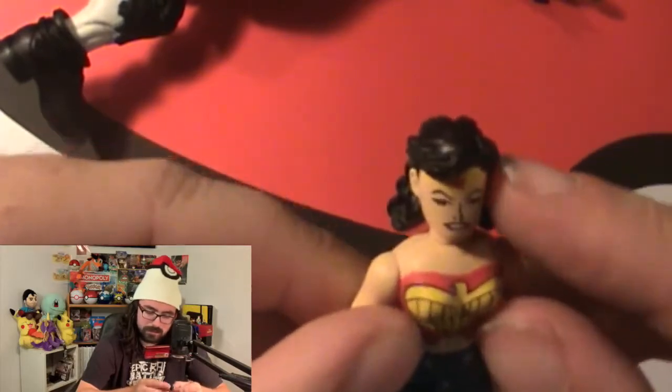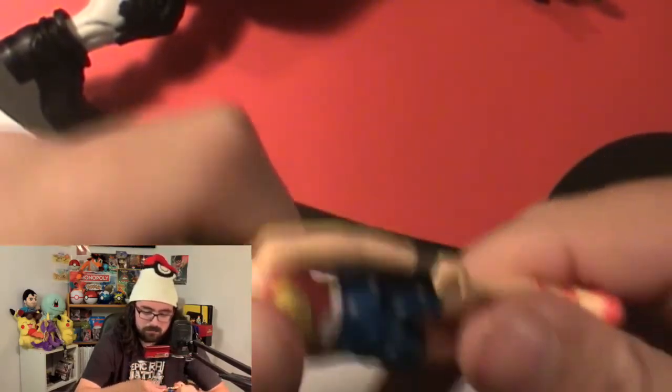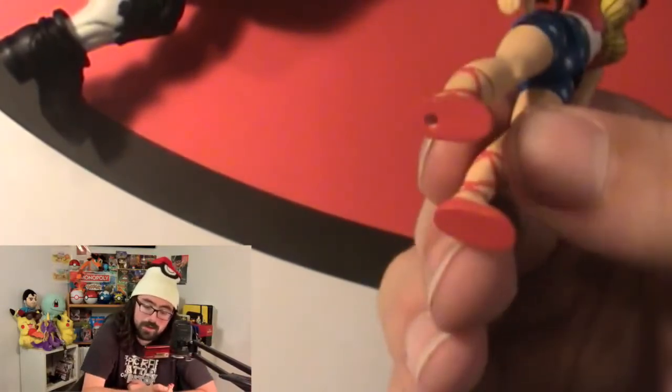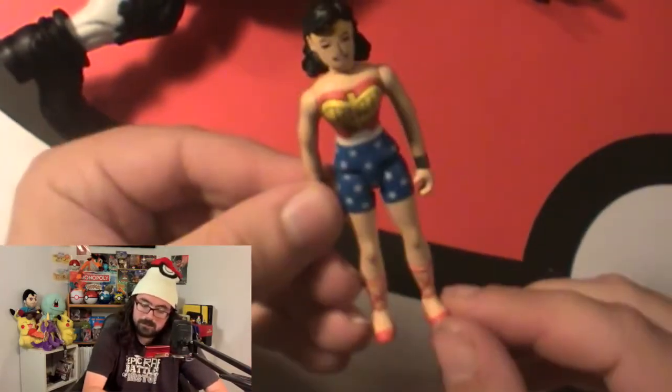They look nice for what they are. The Wonder Woman face and hair printing is nice. The little arms bend like this, the legs move like this, and the body can rotate — it's a nice little Wonder Woman figure. She does have a little peg on the foot, though I'm not sure if you can display her on a stand for these specific figures. Really nice little Wonder Woman figure — happy to get that included. Let's now look at Grundy and his accessory. He has this stick or club, which looks really nice — the end looks like it's splintered wood on the inside, which is cool.